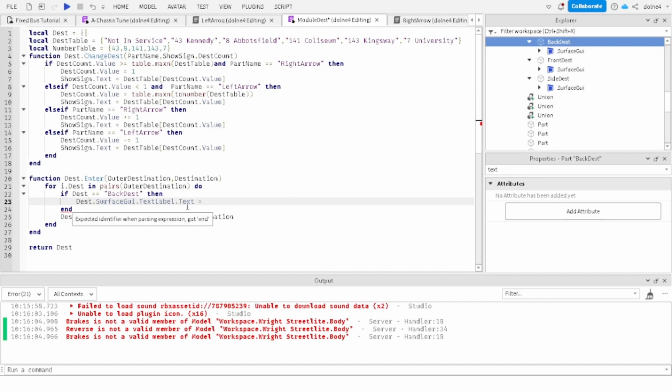Because we are going to need... Actually, let me think this through. So for the number table, we're also going to add in this blank for not service, and I'm also going to put the quotation marks for these numbers.